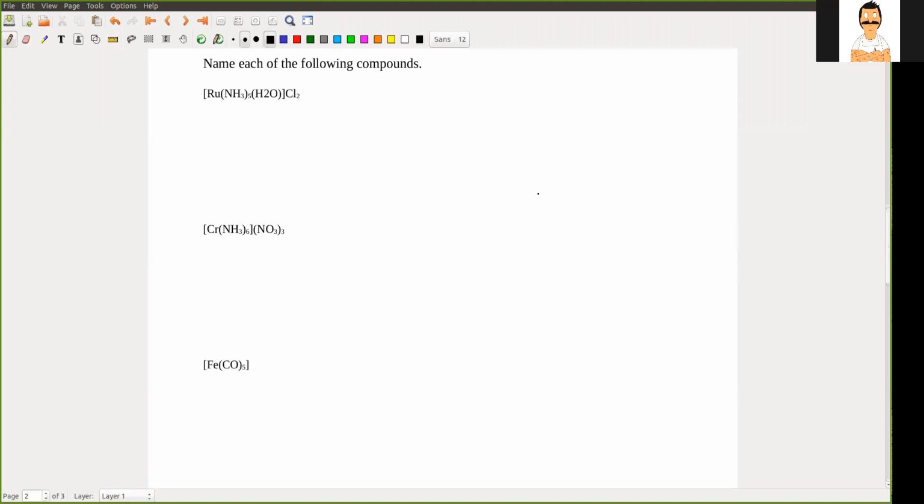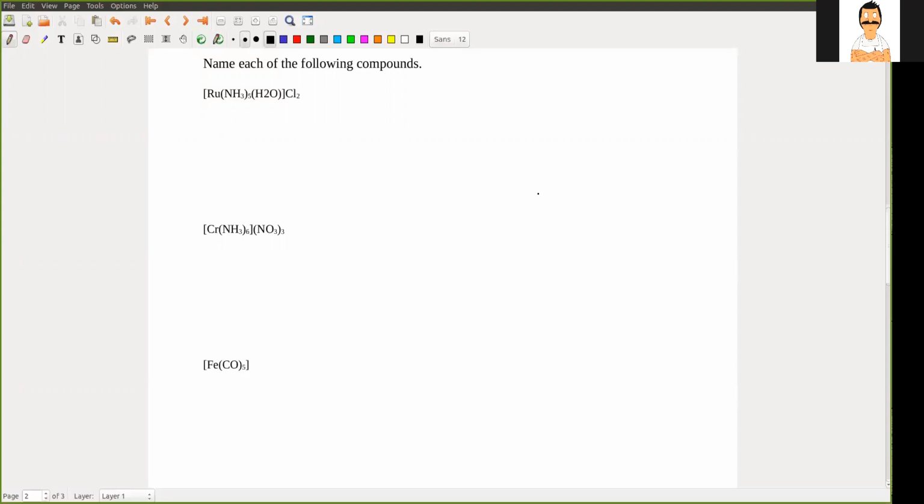And today we are looking at how to name coordination compounds in accordance with their IUPAC. It's kind of the same way you would with any other species. You want to name the cation and then the anion. And thankfully, when we write these out, they're written out in such a way that it goes cation and then anion. Of course, you can always just solve for it based on what you see.